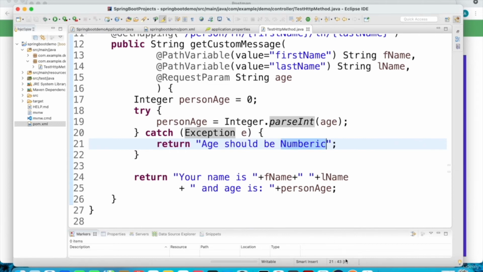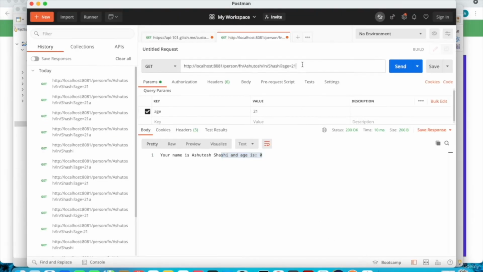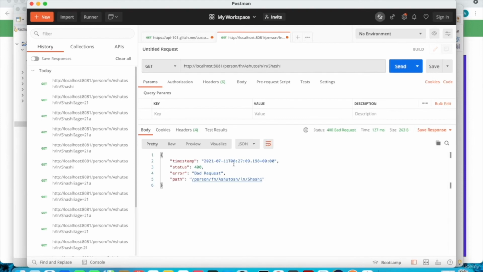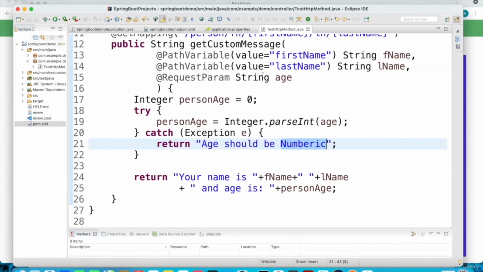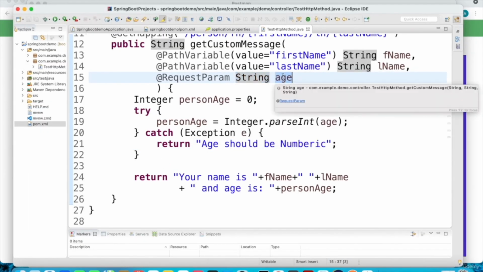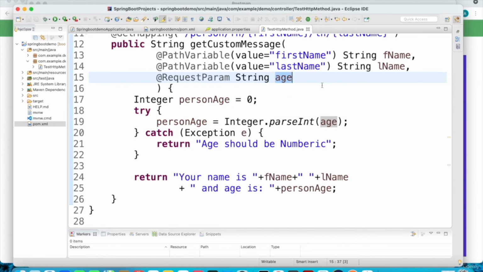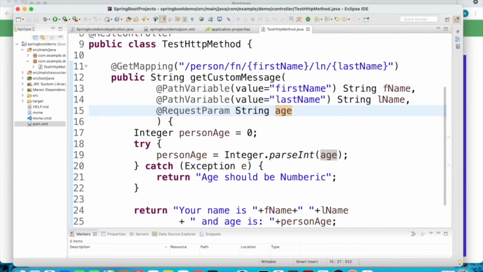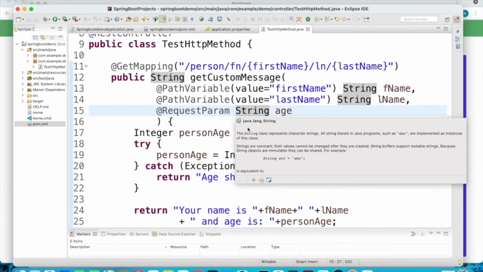So now what will happen if I do not pass the age? I will not pass this query parameter, and it again returned bad request. So I wanted to make this age optional, and what should I do for this? It is very simple.